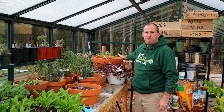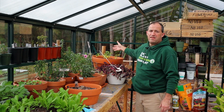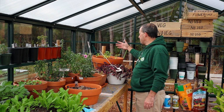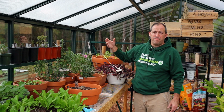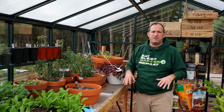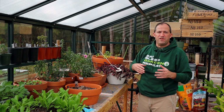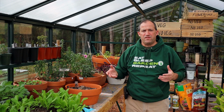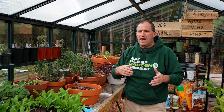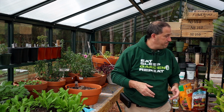And of course, the peppers that I have in this back pot, which I don't expect really to do anything this winter other than not die, hopefully, because peppers like really, really warm weather. And again, the greenhouse, even though it's like 80 degrees in here today, at nighttime it drops to probably as low as 40. So, you know, it's not really conducive to the peppers themselves, from my understanding. I've never grown peppers before, so it's actually my first attempt. And I will be growing a lot more peppers outside once the spring weather comes and warms up.